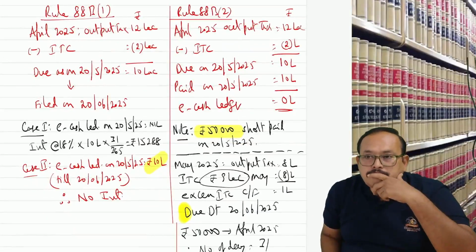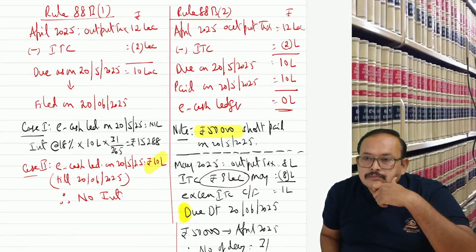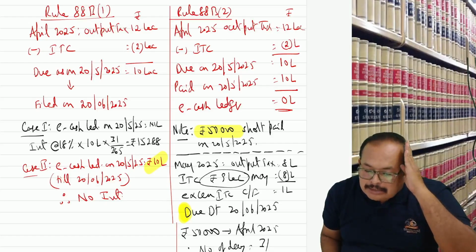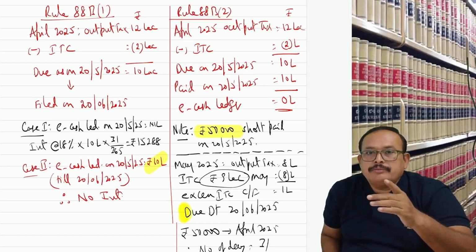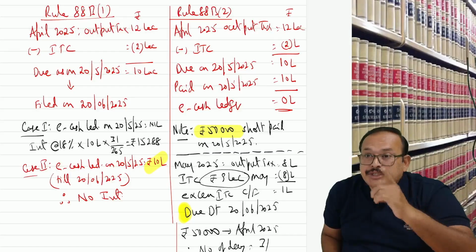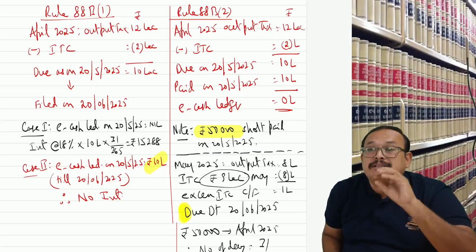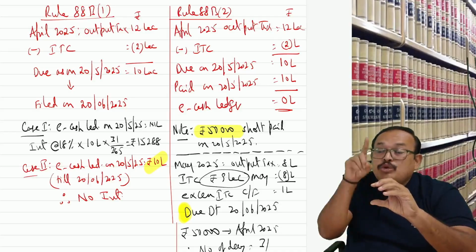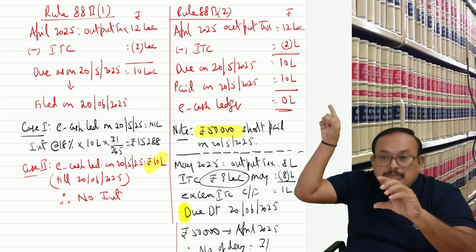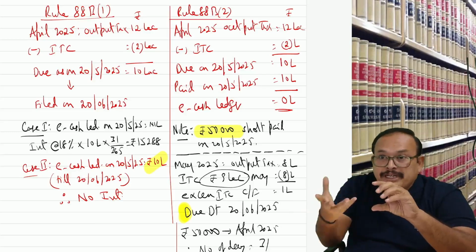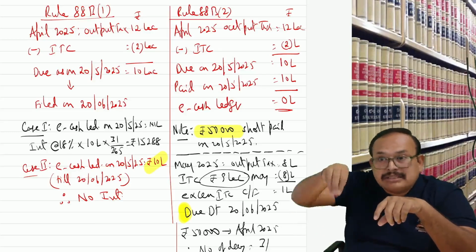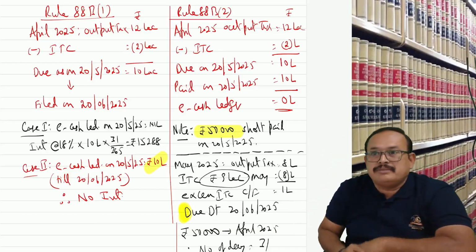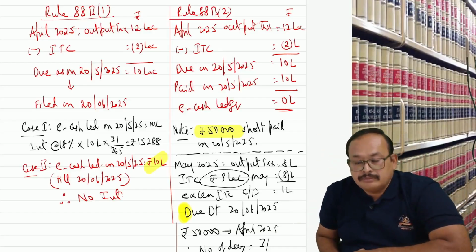Example, instead of 10 lakhs in my cash ledger, I have 5 lakhs in my cash ledger. I have deposited another 5 lakhs on 25th of May, but I filed the return on 20th June. As on the due date, sufficient balance should be there in the ledger. If not, to the extent of shortfall, for the number of days of delay, interest will be paid. Even though after the due date you brought some extra amount into the cash ledger, that is not going to be considered. Even if I deposited 5 lakhs on 25th, the interest calculation will run from the due date, 20th June.